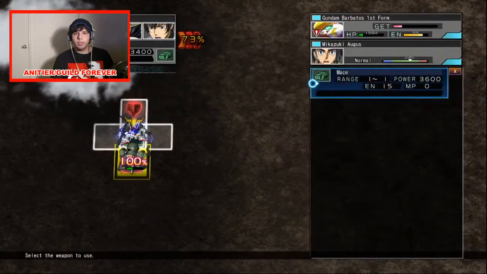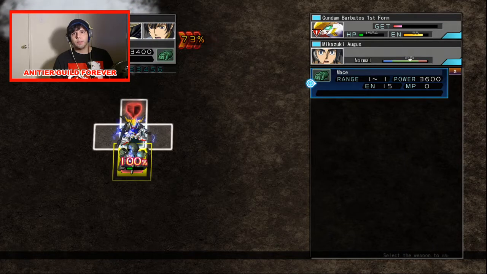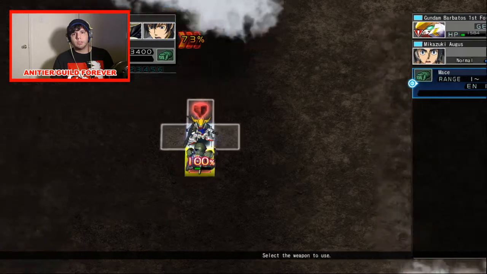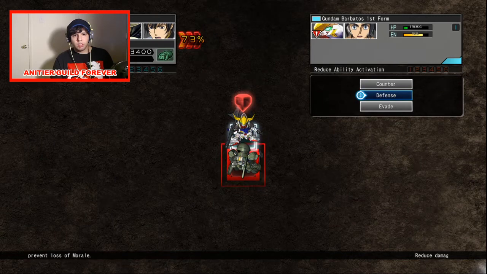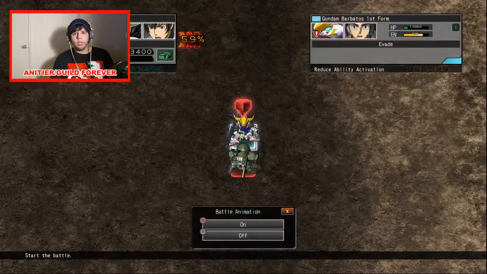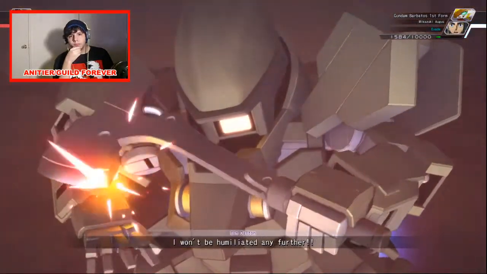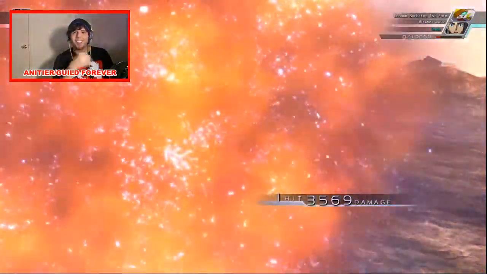Okay, can I counter? Oh my god, he's gonna hit me. He is so gonna hit me. You know what? Reduce damage and prevents loss of morale. Reduce chance of receiving damage. I'm gonna try to evade it. If I evade it, I win. Mika, please! Dodge! Oh, you ass! You died! God damn it!